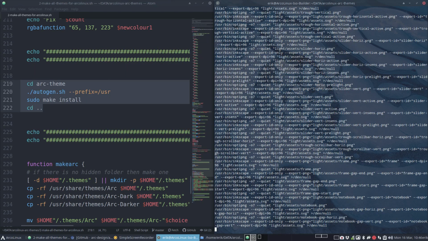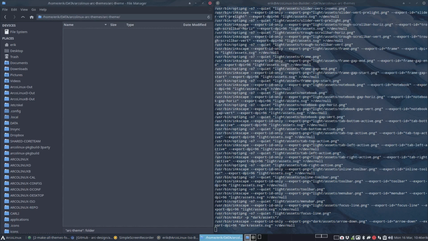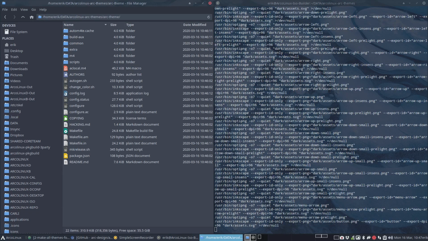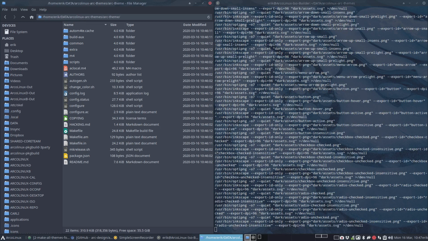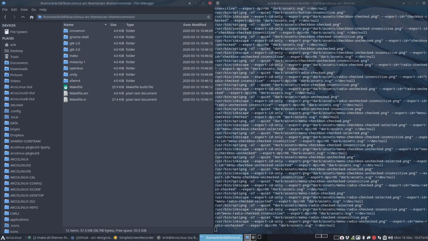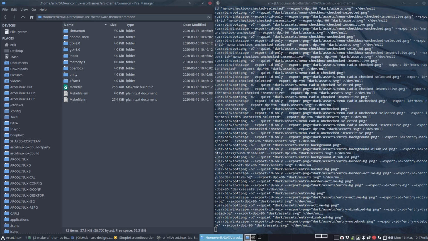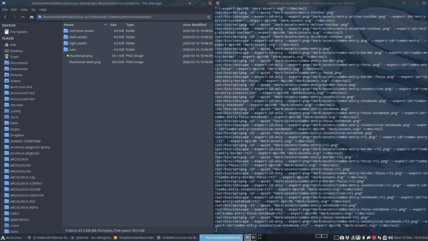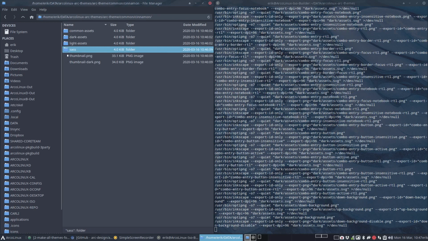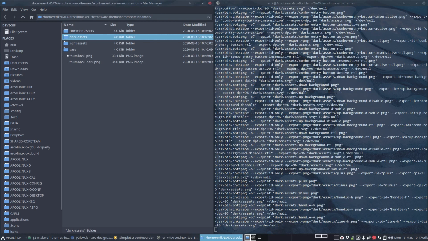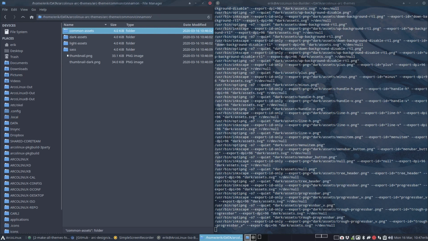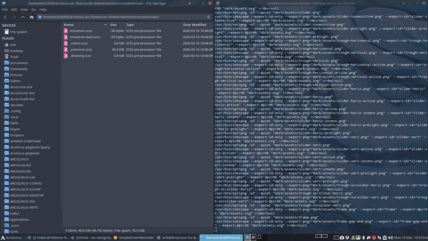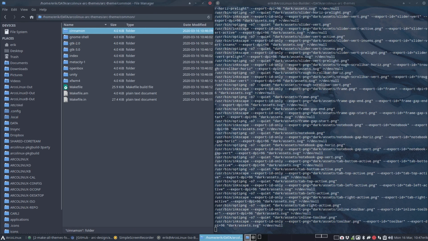Now, can we see something? Can I show you something? So there's an Arc theme in here. That's coming from the GitHub. That's now frozen. So here there are lots of scripts to make an Arc theme, and lots of, well, the settings of the machine. What is interesting for you, I think, is going to that, not that. This one? No, those are SCSS. So this is all the coloring code, all the coloring in case of Cinnamon. I think I need to go one up.